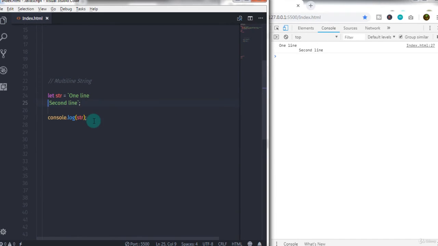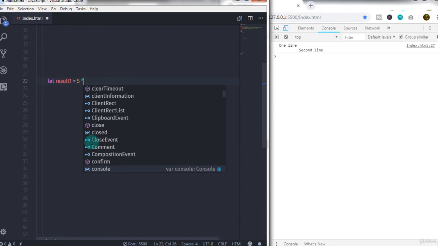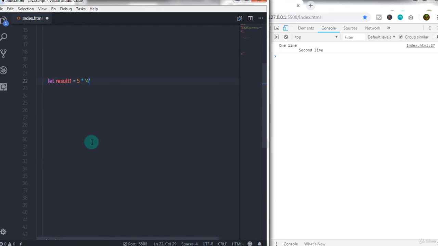Now there is one more interesting thing about string literals. When you play with string literals you can get confusing results. So if you say let result1 is equal to 5 multiplied by 5 of string type, and you also have a second statement, let result2 is equal to 5 plus 5 of string type, then what is the result of the first and second statements?